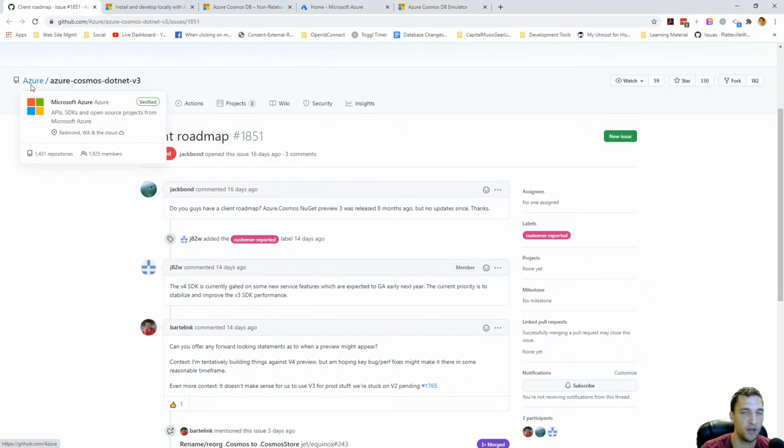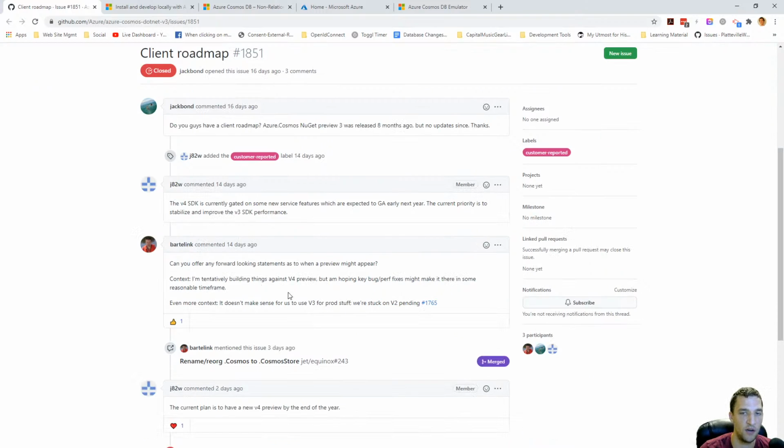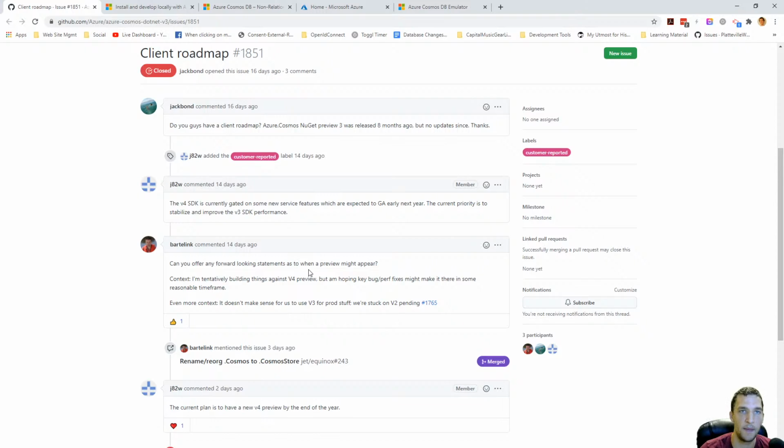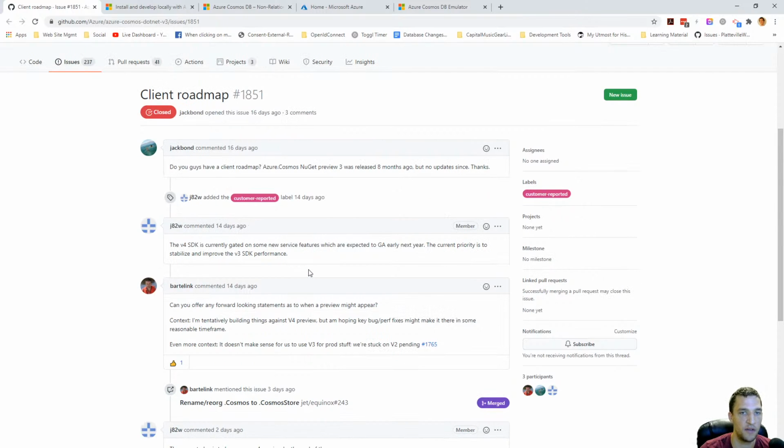There's a couple different versions of Cosmos DB floating around. I'm going to be using Preview 4 in this video. Preview 3 is kind of the more up-to-date one, you could say, but the Preview 4 will be the go-forward solution. They're just kind of waiting on some Cosmos DB features, and then you'll be able to get whatever you want to get out of version 4. So they're just kind of waiting for that. But we're going to go ahead and use the preview version of version 4 today.